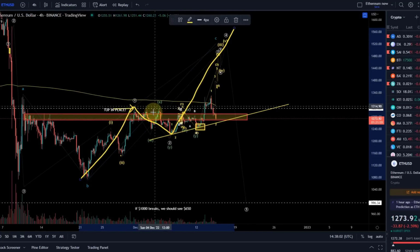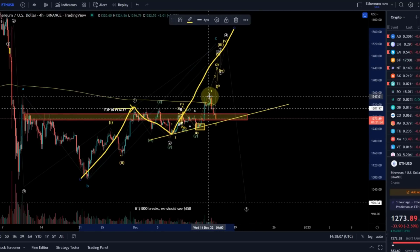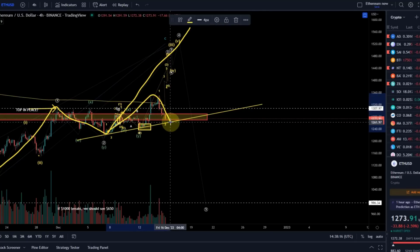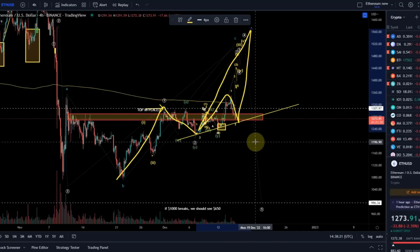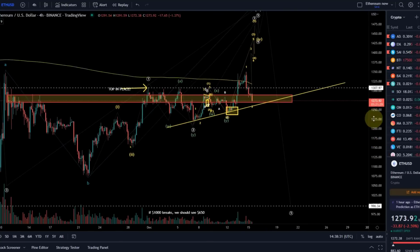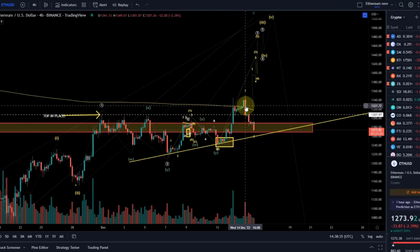And within the third wave, with that peak from yesterday, we've done the wave A. We're now coming down in a B wave, and we'd be moving up in a C wave of wave 3 next. So it's a very similar setup, just the count is different. The overall targets will be slightly different, but it allows us to understand and count this still as something bullish because the upside expectations are still there until we lose critical support levels.